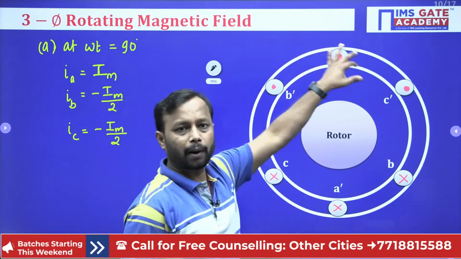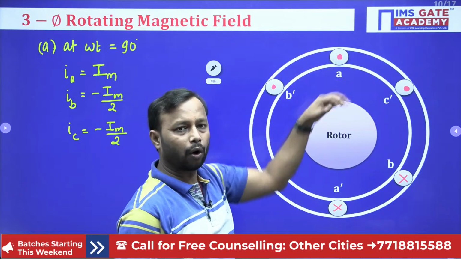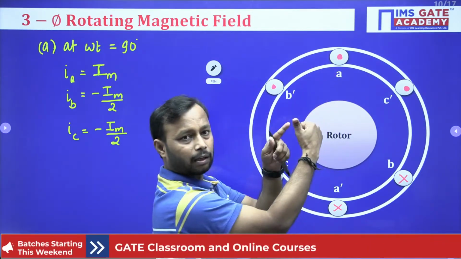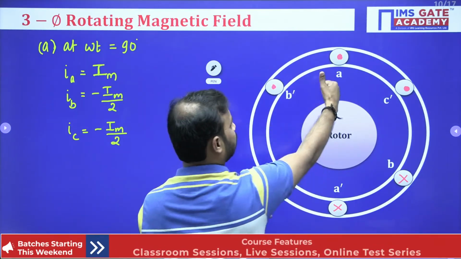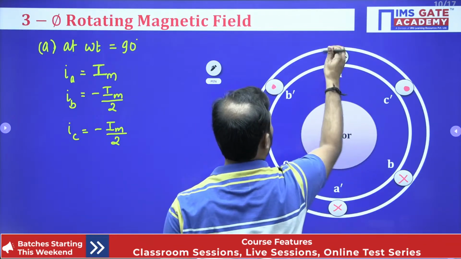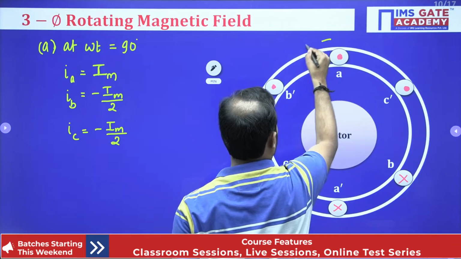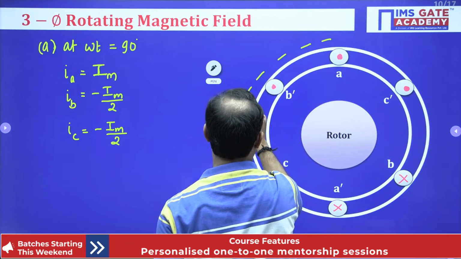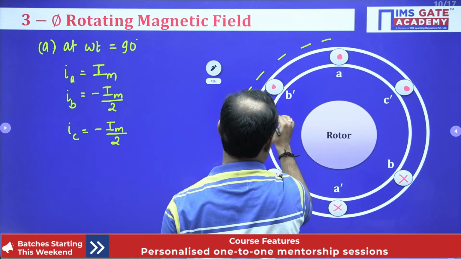So the upper part is what? All having the dot current. So here the current is outward. Point the thumb in the direction of current, so it is outward. This forefinger will give you the direction of magnetic field, which is anti-clockwise. Always the dot gives the direction of magnetic field as anti-clockwise. Remember.